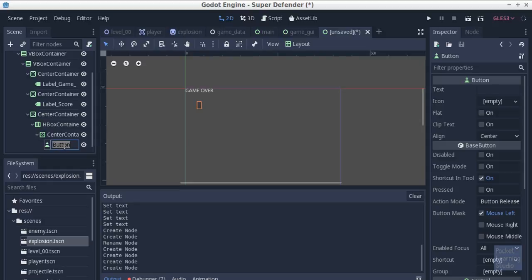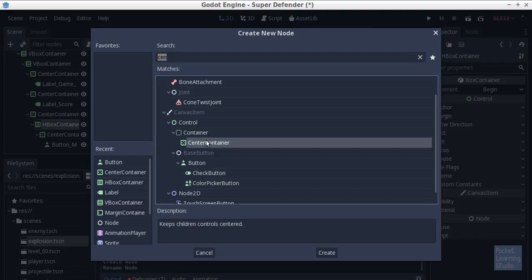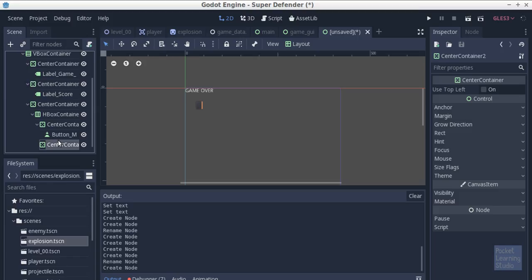So this one will take us to a menu. Okay. And let's do the same thing again. So let's go center container, and then we'll, actually no, we don't need to do that, do we? Okay, let's just delete that.